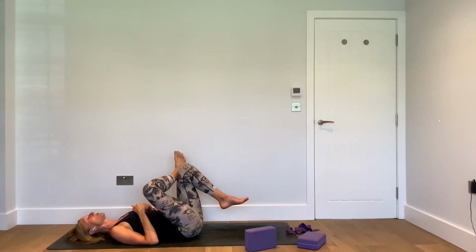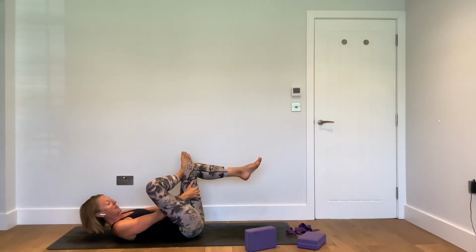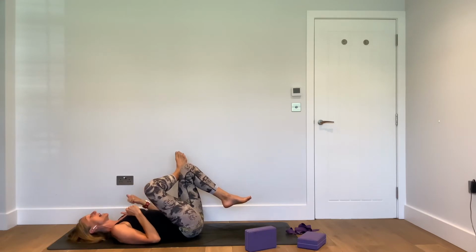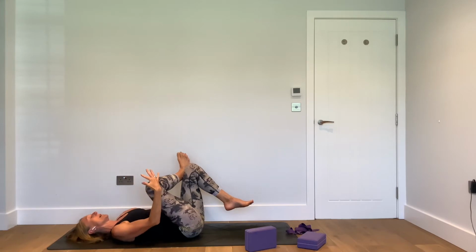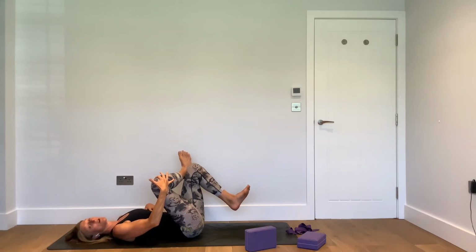Draw the left knee towards you. So ordinarily we'd take the thigh and we'd hang out in the pose, but actually we're not. We're using the left thigh to draw the right ankle towards us. And then ordinarily we might press into the right knee to get a deeper stretch, but we're not going to do that today. We're going to take the right hand behind the right knee and push the right knee into the hand and pull it back. So we're drawing the left knee towards us and pushing the right knee away from us.